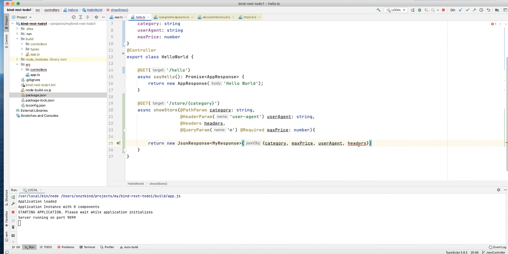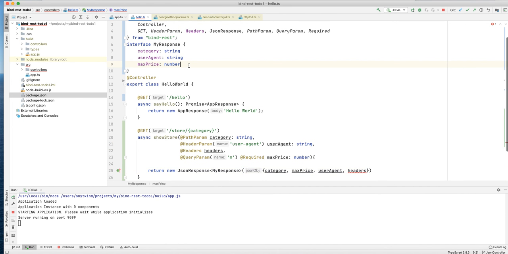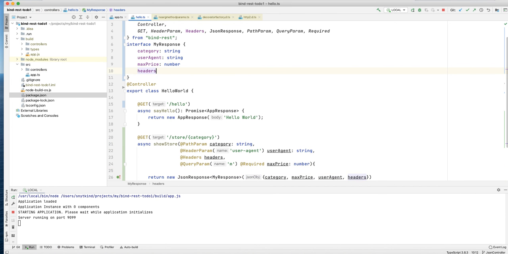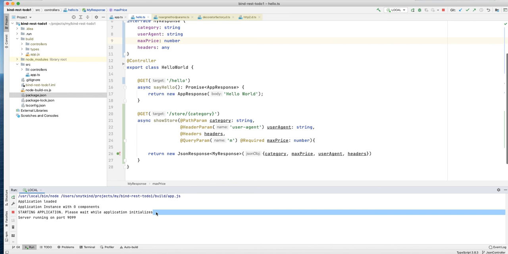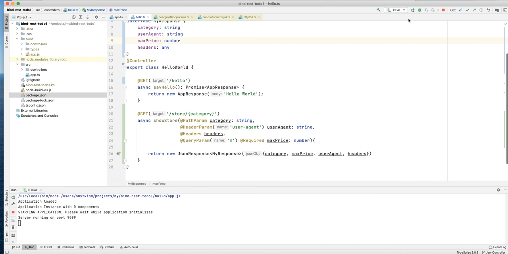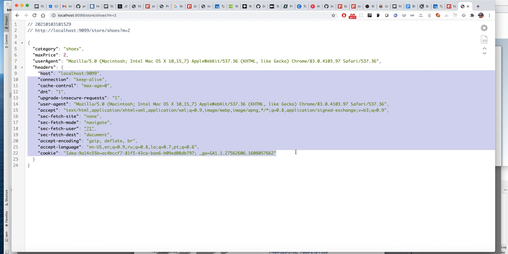Headers, again, you see here headers, it's not part of our interface. All we have to do is add the headers. And we can put a type any for now. Okay. So now let's reload this. And as you can see, the entire headers object is now available to us, so we can extract headers ourselves if we want to.